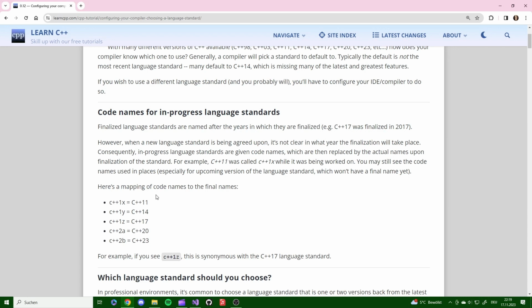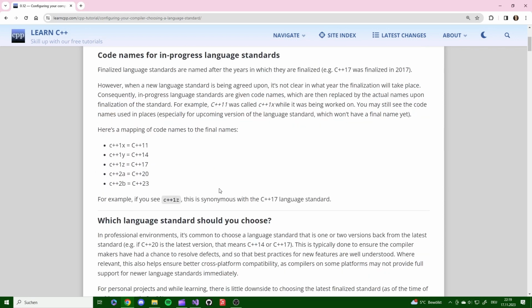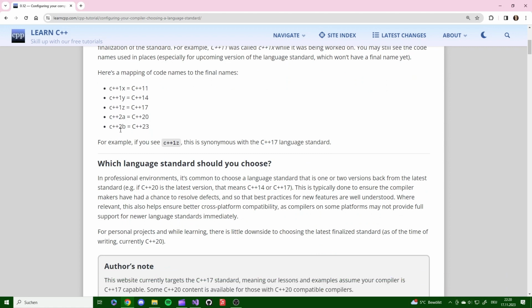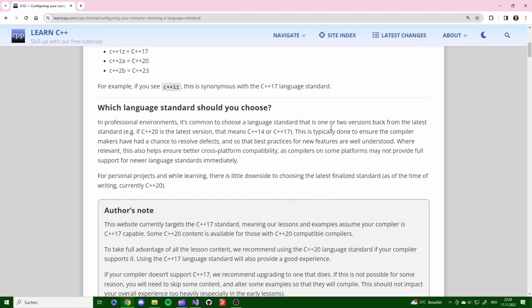Here is a mapping of code names to the final names: C++1X for 11, C++1Y for 14, C++1Z for 17, C++2A for C++20, and C++2B for C++23. For example, if you see C++1Z, this is synonymous with the C++17 language standard.